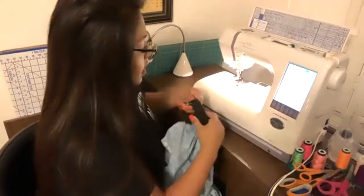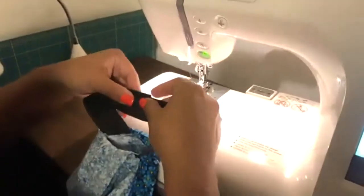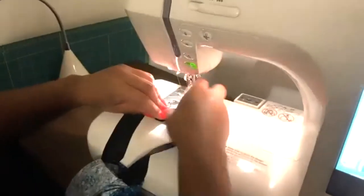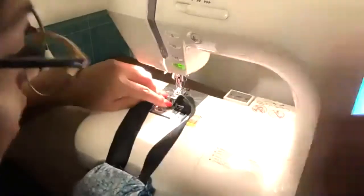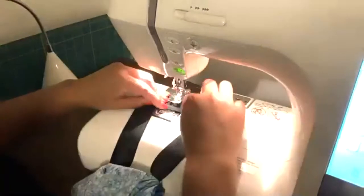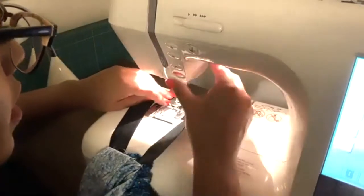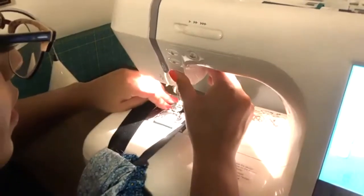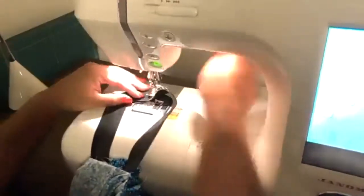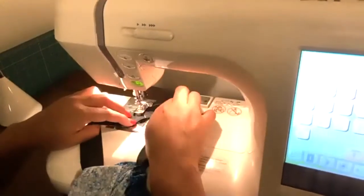and bring it to the machine, and we're going to reinforce and stitch this elastic together. For those of you that have never sewn on elastic, it might not look pretty. I don't know if it ever starts to look pretty, but what you're going to want to do is really go back and forth. So I'm gonna go forward, backward, backward. It doesn't have to look super pretty because it's not gonna be showing, it's gonna be on the inside. What you're doing is just really layering it together to seal the deal.